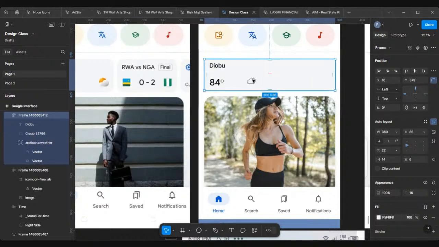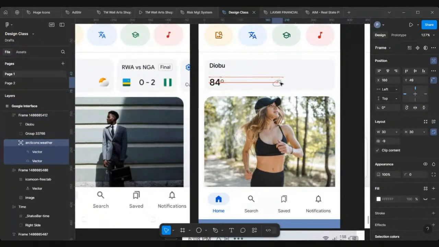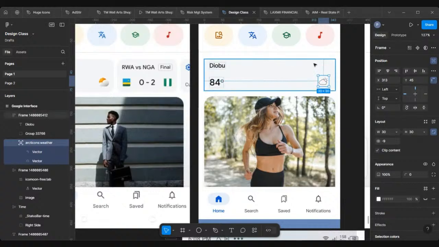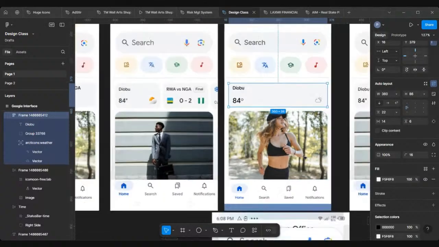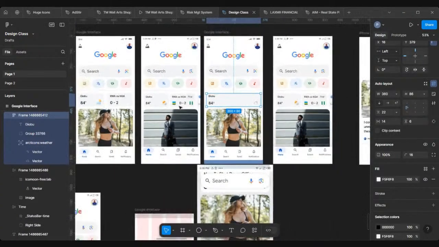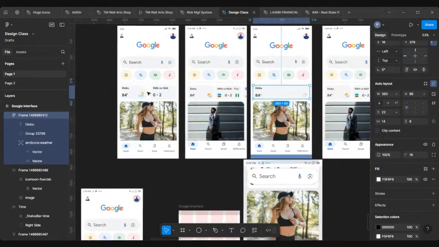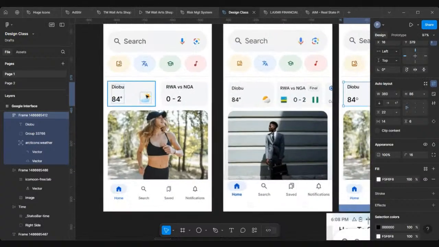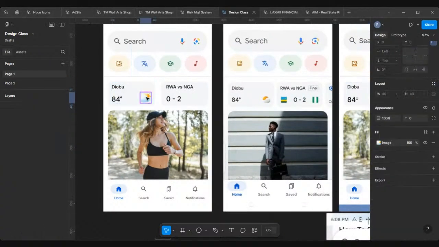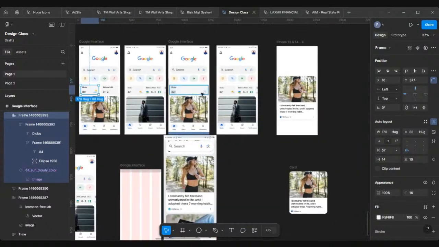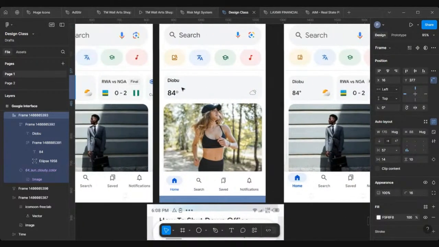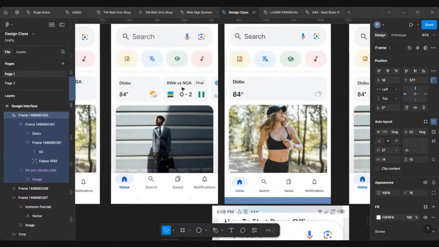Then bring my, just keep it like this. So we have our weather. If you want to put outline, it's up to you. This is what I'm seeing here, right? You understand? So actually, I've done this design and I was able to get this, but I don't want to stress you. Let's just work with what we have right now. So that's all we have for today.